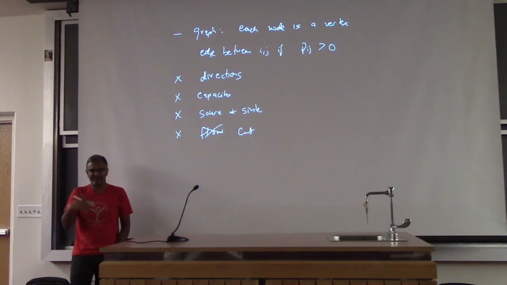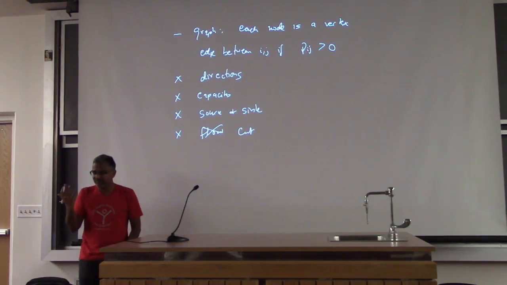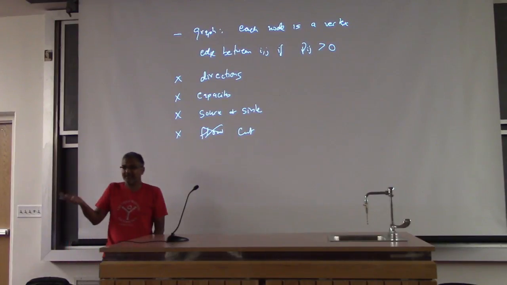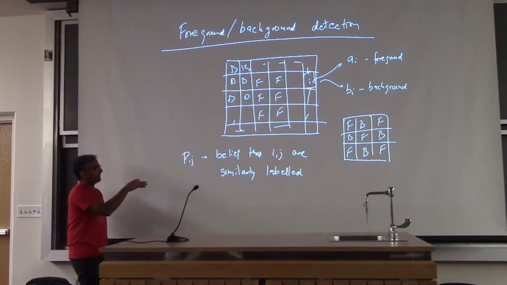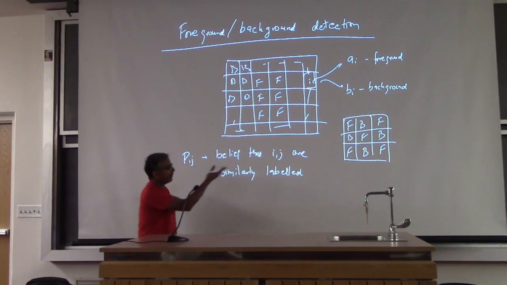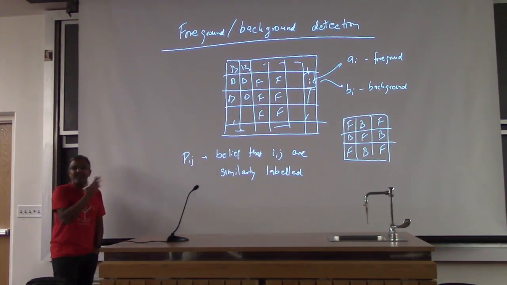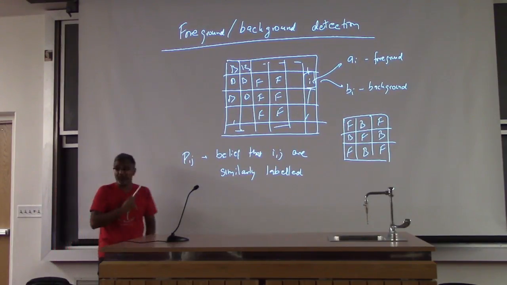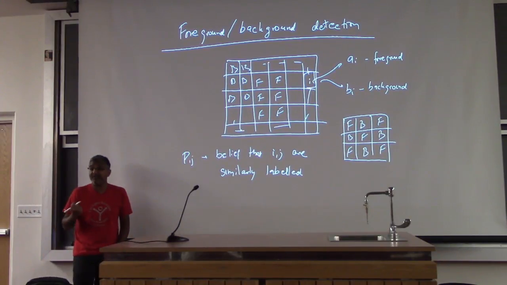Okay, so we've done a little bit of thinking here. We've got something. We're not quite sure where we're going with this yet. Let's go back to our problem and ask, what is our goal there? Can we come up with some kind of cost function we want to optimize? Because that's what we're doing in flow, right? We're optimizing something. So let's go back to our formulation: we have these foreground pixels, background pixels, and belief. How would we evaluate the quality of a solution we produced? What would we like to see? Well, if we named a pixel as foreground, we'd like to get the benefit of calling it foreground, where the benefit is expressed in terms of its belief. If we call a pixel background, we'd like to get the benefit of calling it background, right?